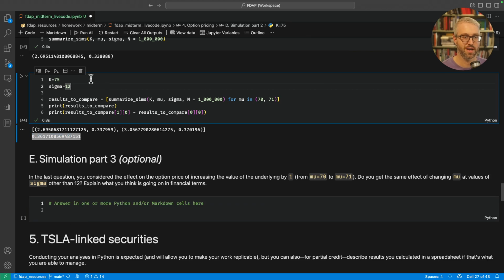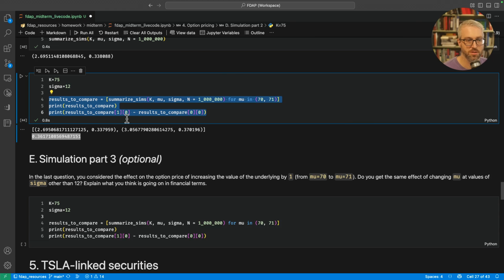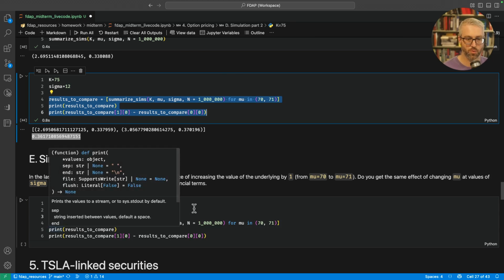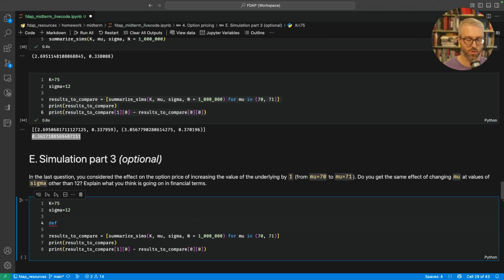So let's try to start by, we're going to leave K the same as it was. You know what? Let's take our old code here, and we're going to def, and so what is this?